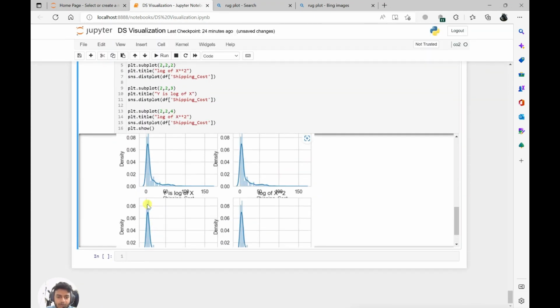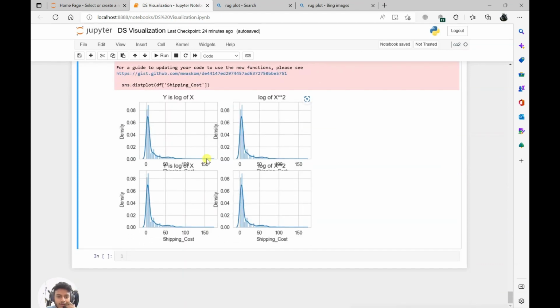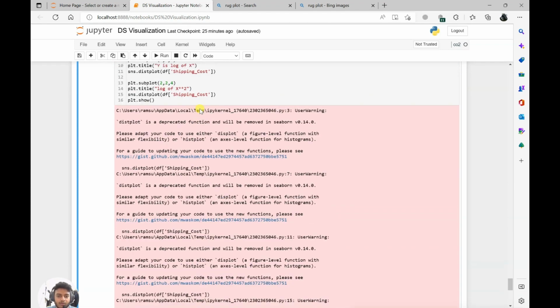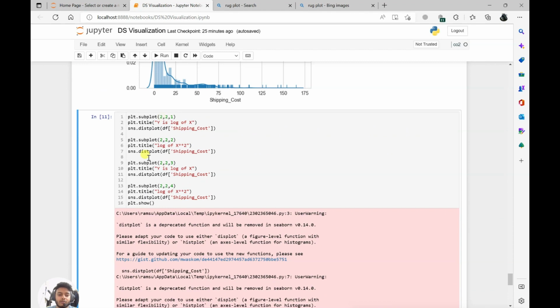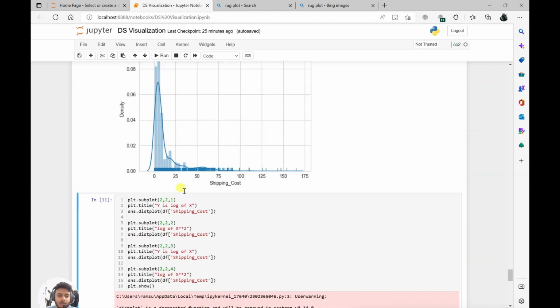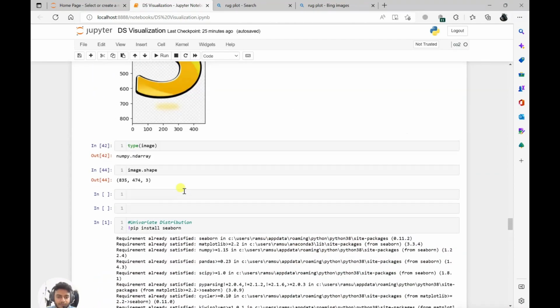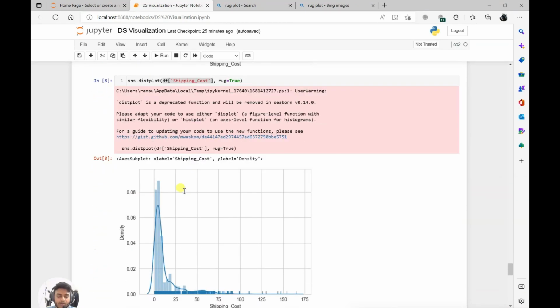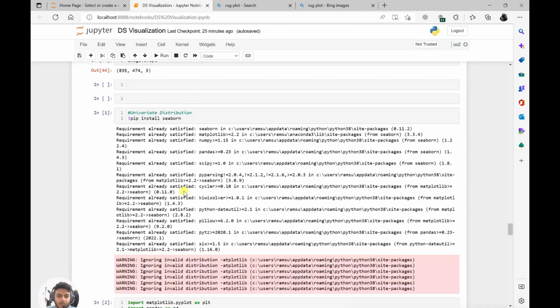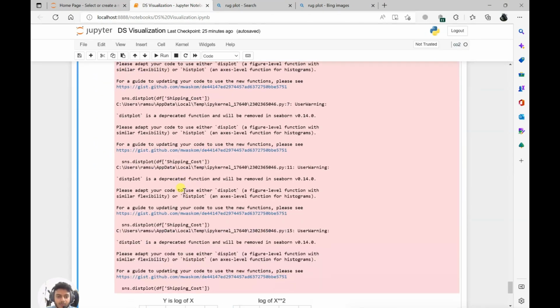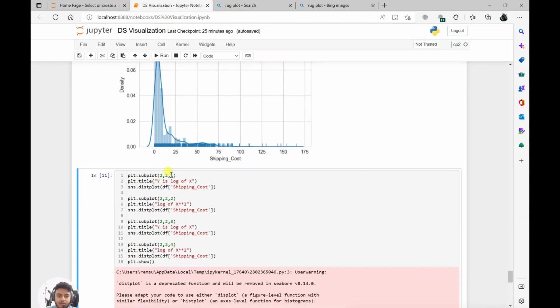Oh, now you can see, right? I mean 4 plots. So this is how you will be working with subplots. You can see that it is easier to mention subplot numbers here, because earlier we had to mention what is a row, what is a column, and then 1 2 1 2 we had to repeat. But here it is clearer: we just first mention how many rows we want, how many columns we want, and then you can just number it.